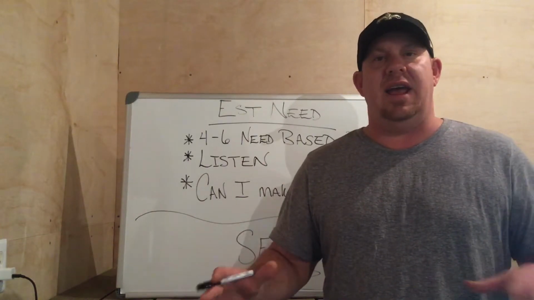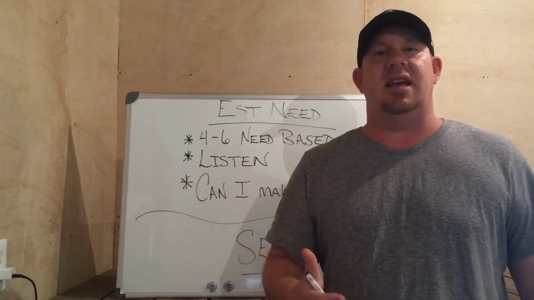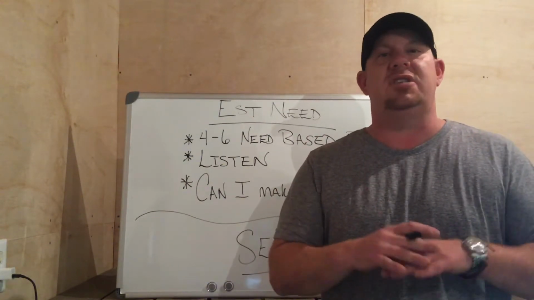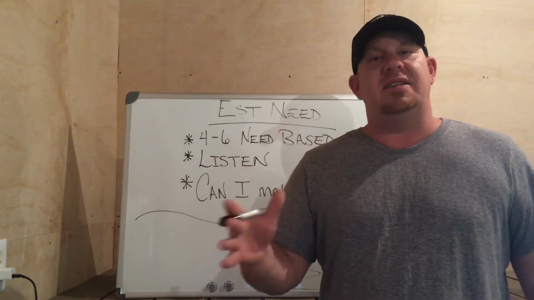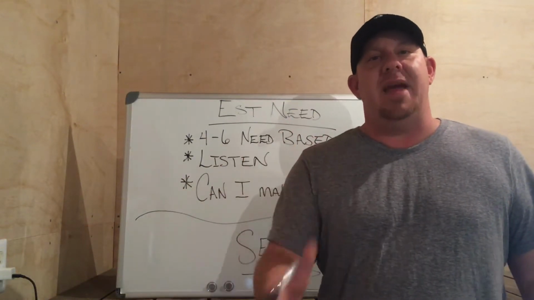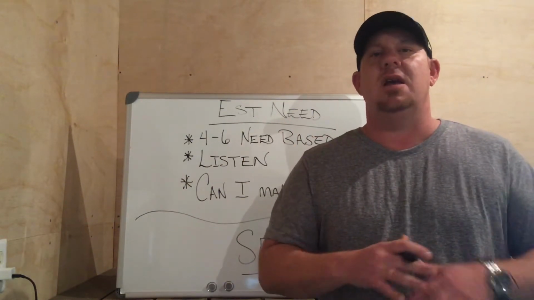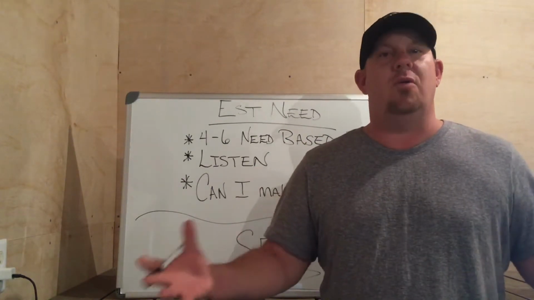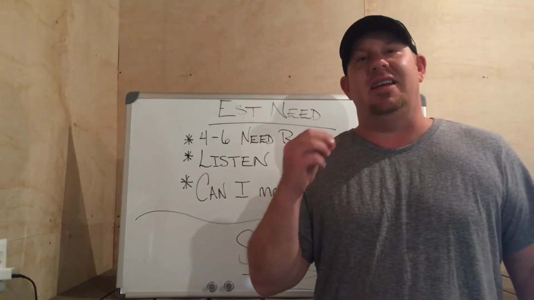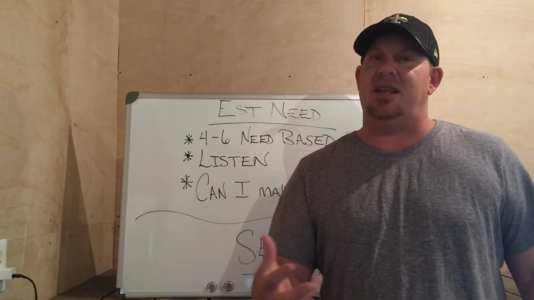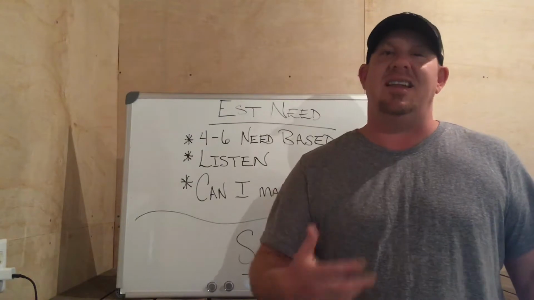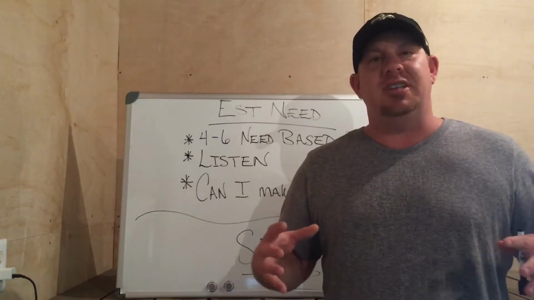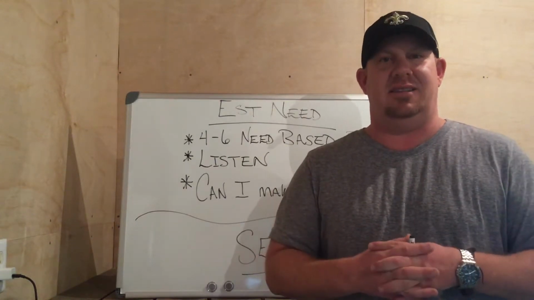To segue into step number 3, you simply need to say this. After the client responds to your last need-based question, just simply say, fantastic. Do you mind if I make a suggestion? 9 out of 10 times that customer is going to say, sure, what is it? And that's going to give us the opportunity to segue into step number 3, which is selling the value of our visit, okay? So establishing the need sounds just like this.